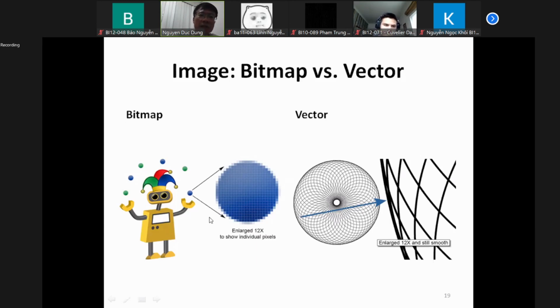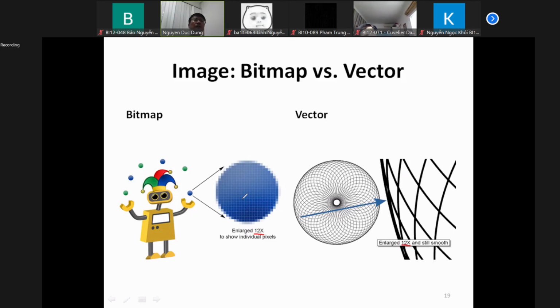When we enlarge the content of the picture 12 times, for example, in this case, and the same 12 times, we could see that the quality of the picture on the left side changes. The circle becomes not so circular.